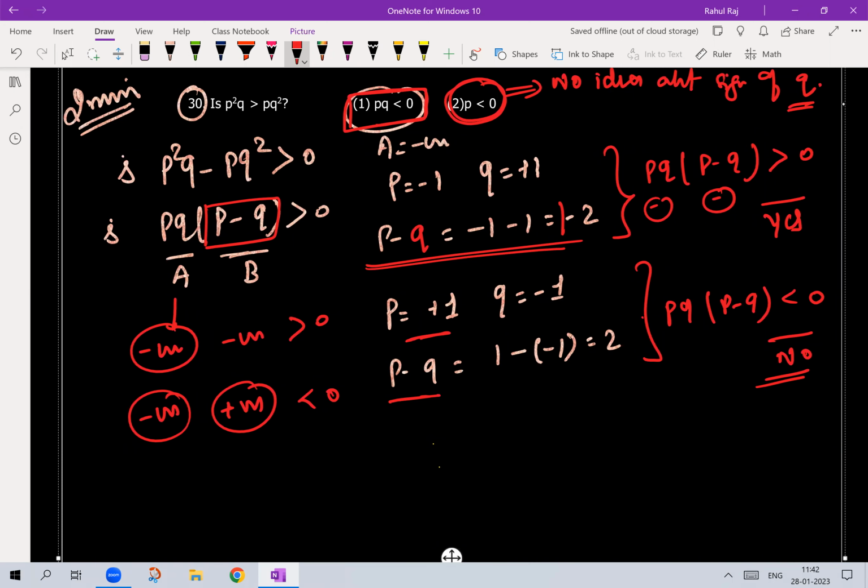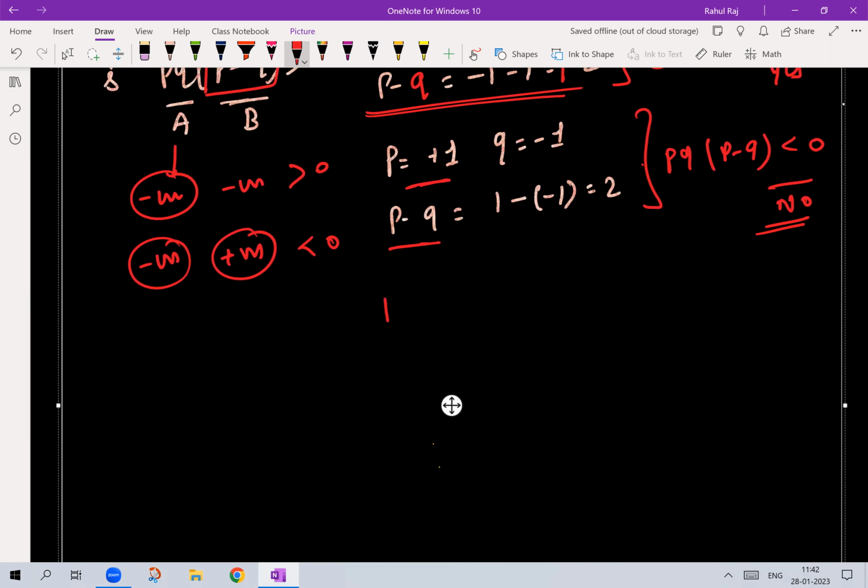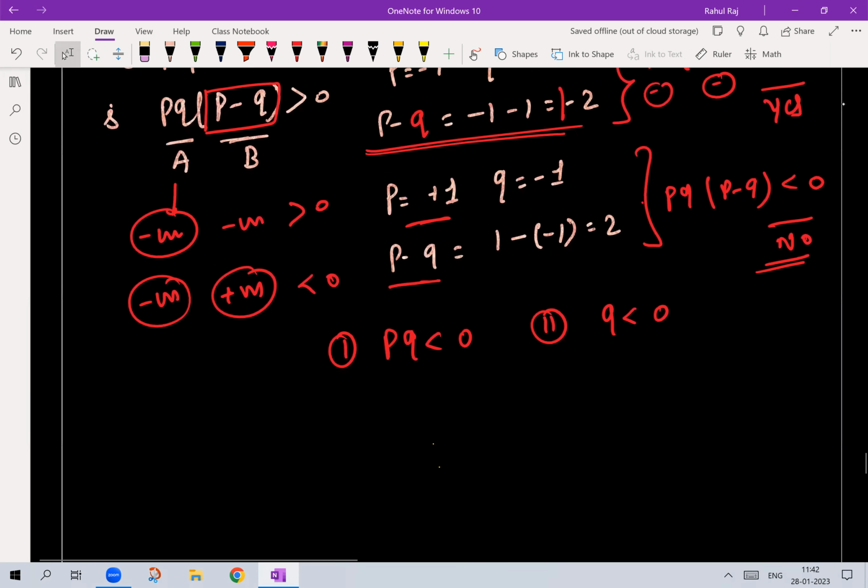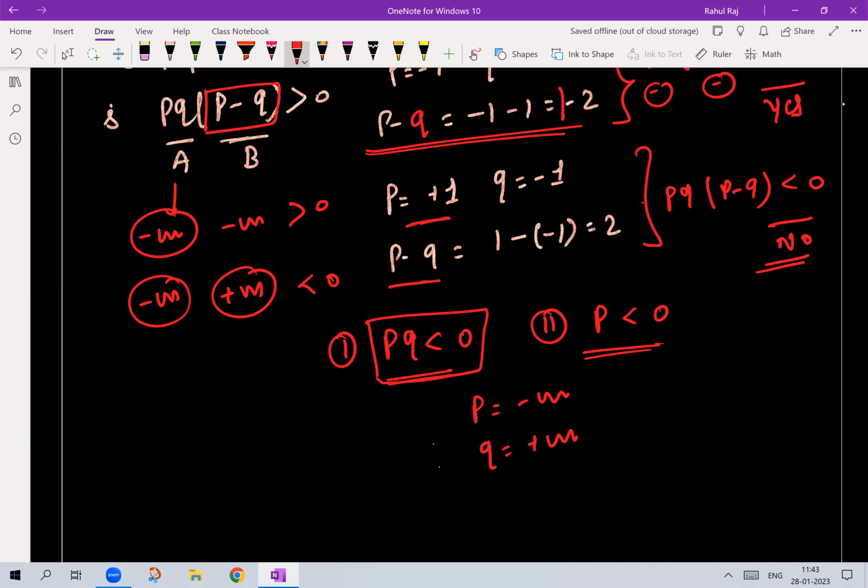Now, if you combine, what would happen? Option number 1 says PQ is less than 0. This is option number 1. Option number 2 says what? Sorry, P is negative. So what is a combination of these two statements? Can I 100% say if I combine then P is 100% negative and Q is 100% positive? Because option number 1 says P and Q are of opposite sign. Option number 2 says that P is negative. So combination part, can I 100% say P is negative and Q is positive? Please tell me this first. Manan, can you say this? You can say this, right? Jay, is this clear?